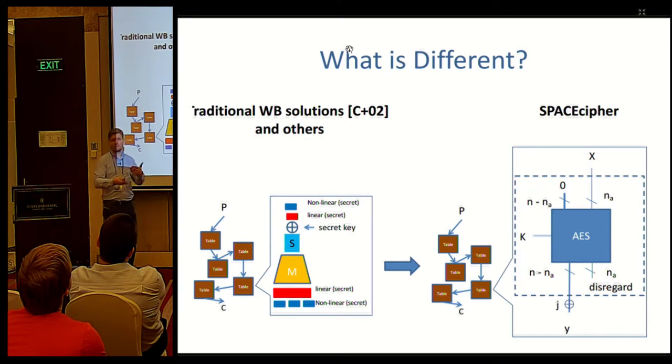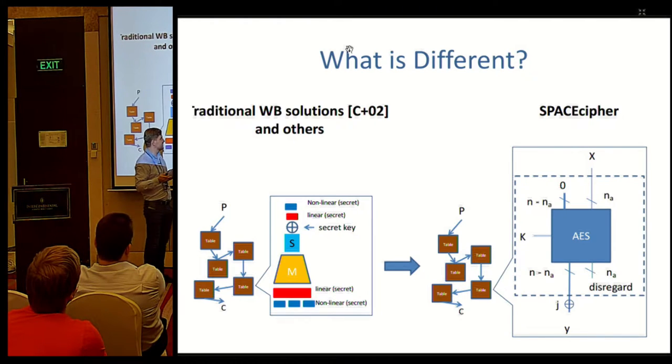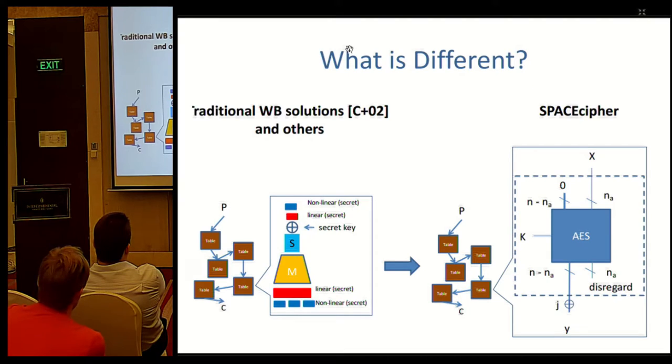It's also a table lookup based thing. It's a dedicated block cipher, and the idea is very simple. Encode a partial AES call as a table lookup. So if you have the underlying AES key, you can compute it directly. And then in the white box, you don't give this key to the implementation. In the white box, you compute the partial evaluation of AES and tabulate it. And then in the black box, you have a compact way to compute this function.